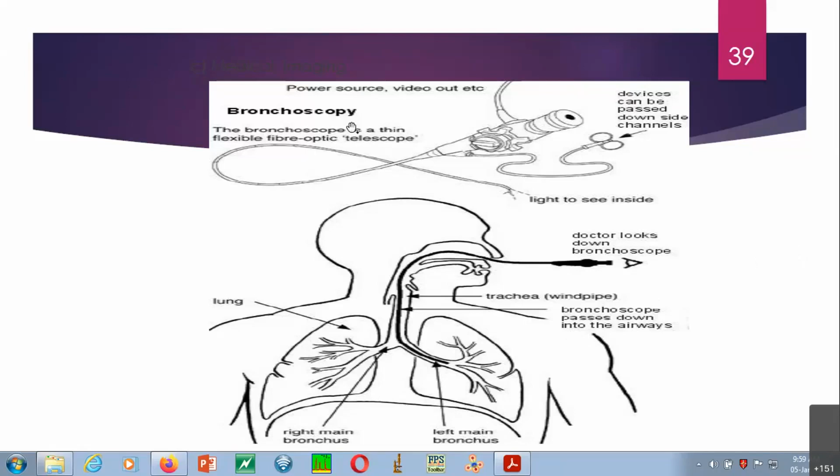Okay, but here what I was talking about, this setup which we are knowing as a bronchoscope, consists of a thin flexible fiber optic telescope. So that setup we are knowing as a bronchoscope. So yes, it is in the lungs. So bronchoscopy basically deals with this lungs part. Okay, endoscopy may be some different part. So these are the terms which are there in the medical field. So you can explore more about this.